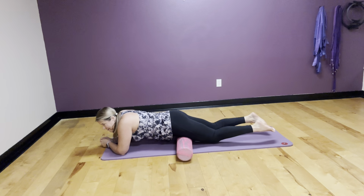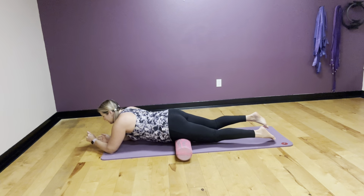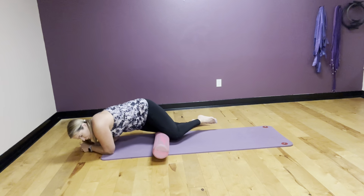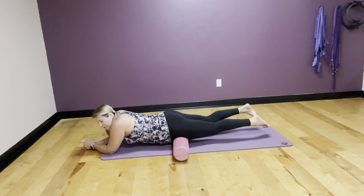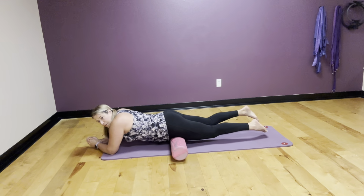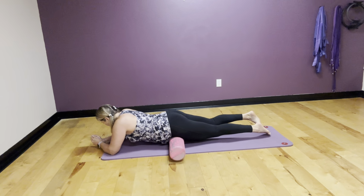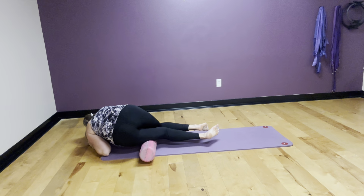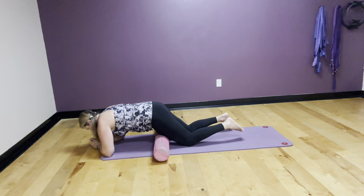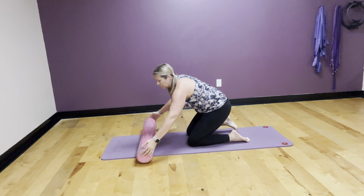And really more than anything, I want you to be able to roll in those outer legs a little bit. So just explore how you can do that best. Let's do one more on each. And then go ahead and come up onto all fours.